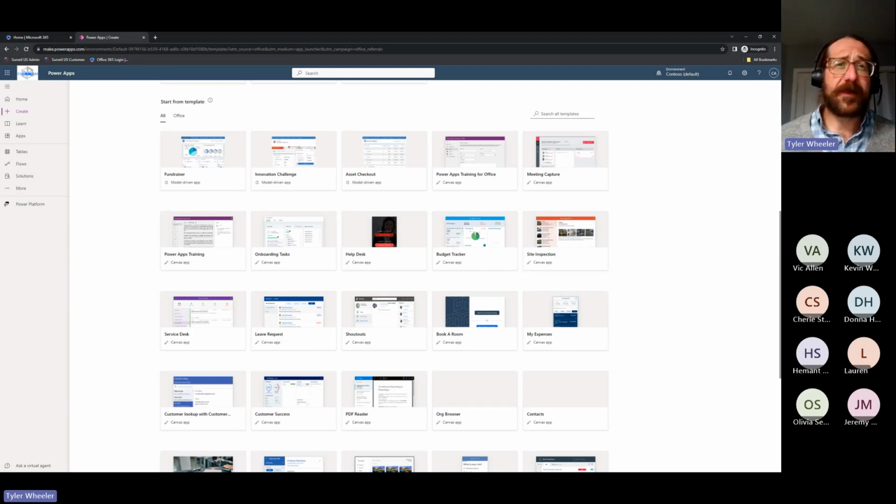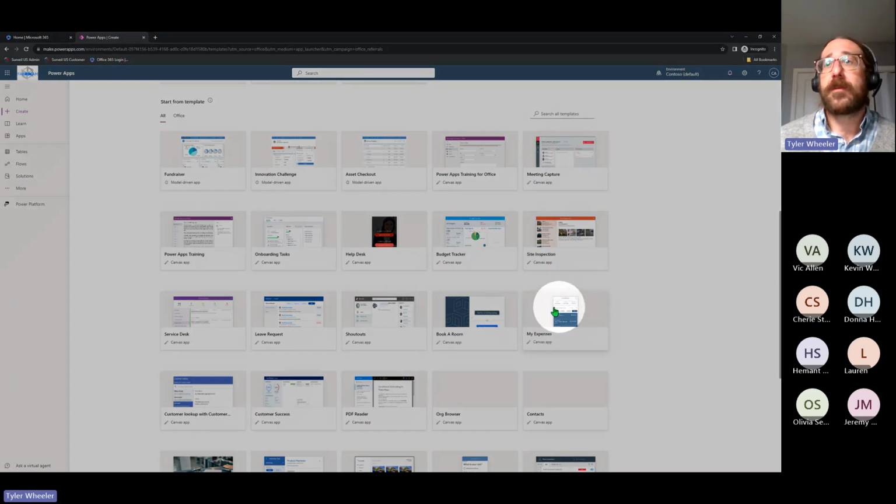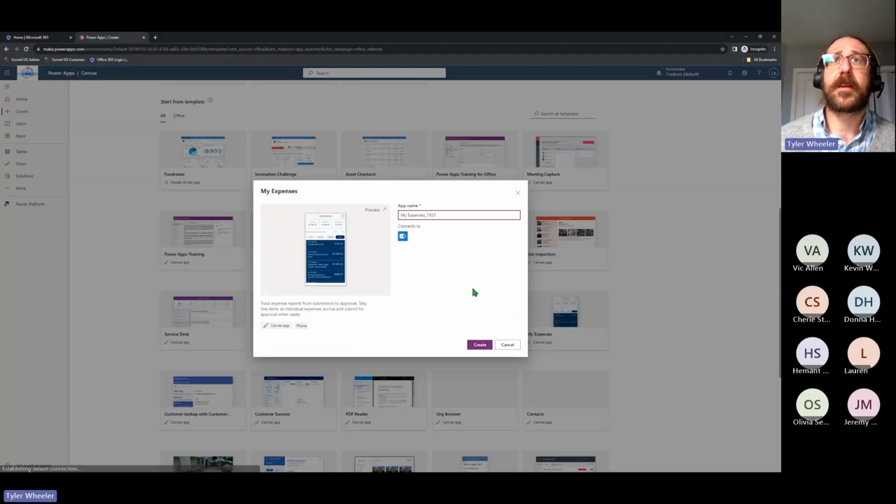So you might see something in here that your organization could utilize. You could just create it from the template and be done with it. Maybe it doesn't necessarily need to be branded or customer facing, but you can utilize some quick options here inside of Power Apps. The one we're going to use today, just to get familiar, is this template called My Expenses. Depending on your screen size, it might not be over here to the right, so keep that in mind. We're going to open up this expense app just by clicking on it here.